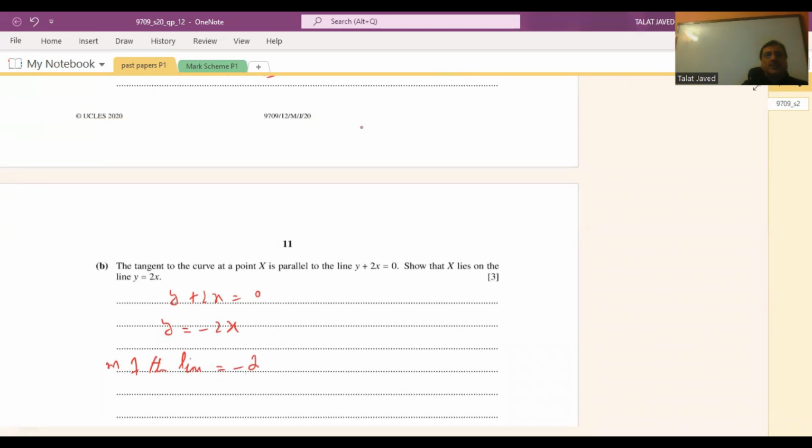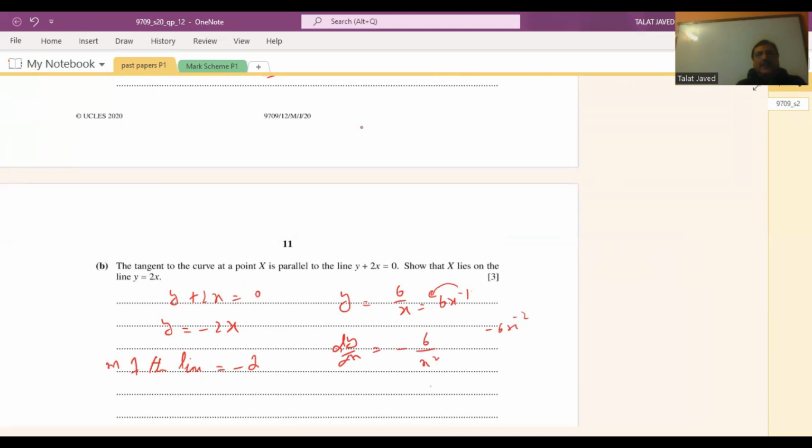So the equation of the curve is y is equal to 6 over x. The gradient of the tangent will be dy by dx. We can write 6 over x as 6 into x raised to power minus 1. When we differentiate this, we take the minus 1 down, we get minus 6, and subtract 1 from its power, which gives minus 2. So we can write dy by dx equal to minus 6 over x squared.